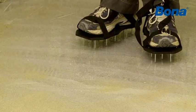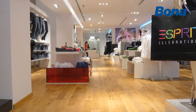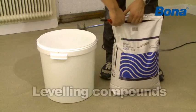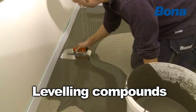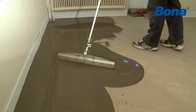After blocking out the residual moisture, there are two options. If the subfloor is even, it is possible to install the wood floor directly on the surface. If it is uneven, leveling is the next obvious step. Leveling compounds are most commonly used to level the uneven areas and/or match the levels between adjacent areas.